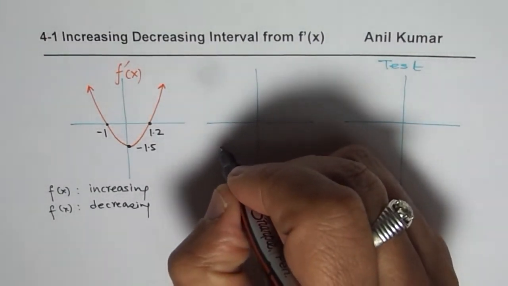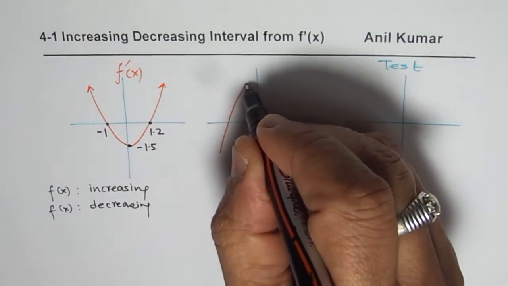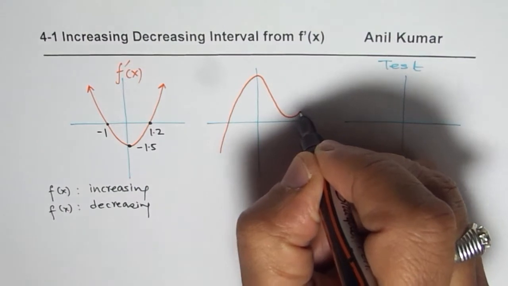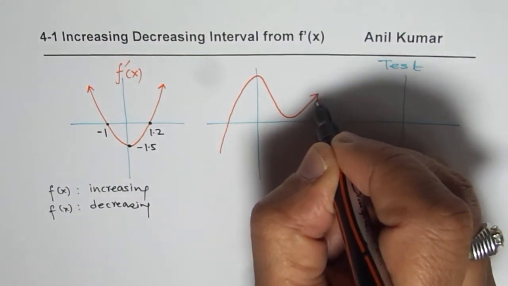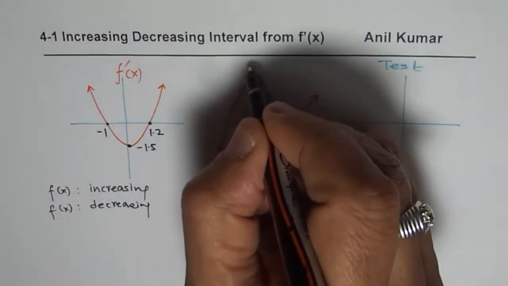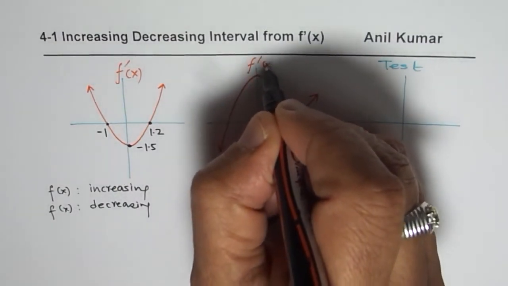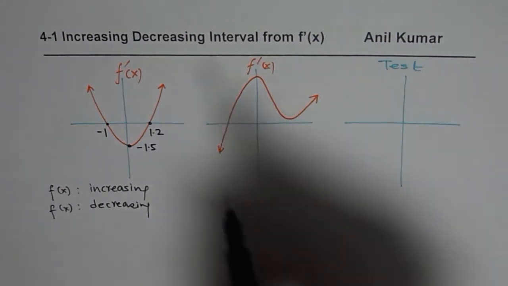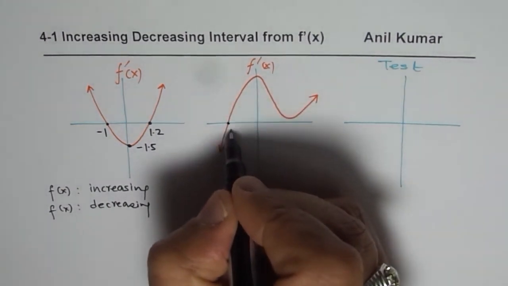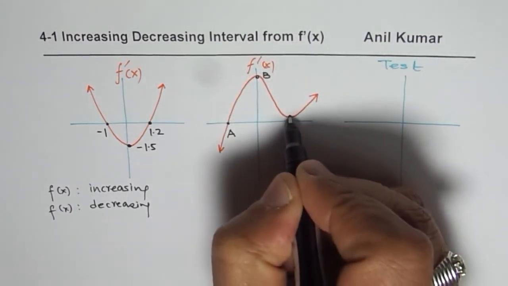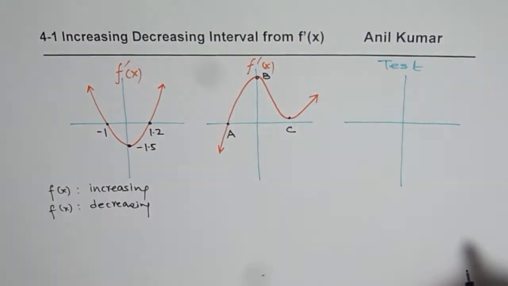Okay, here's another one. Now this time, I'm turning from the axis itself. I'm going very close but not touching the axis, right? So that is my next graph. So this is my second function. You need to write down intervals where this function is increasing or decreasing. So let me name some points, this time as A, this is B, this is C for us, right?